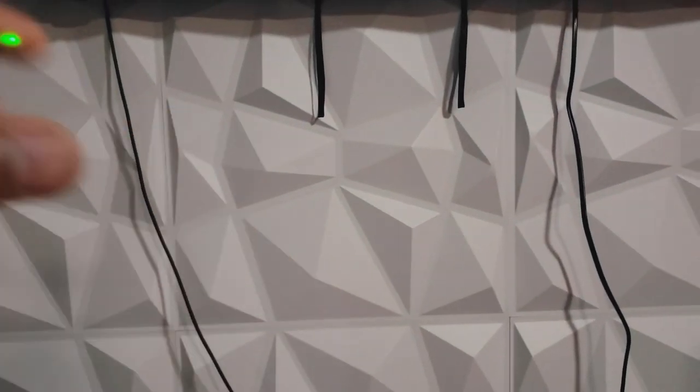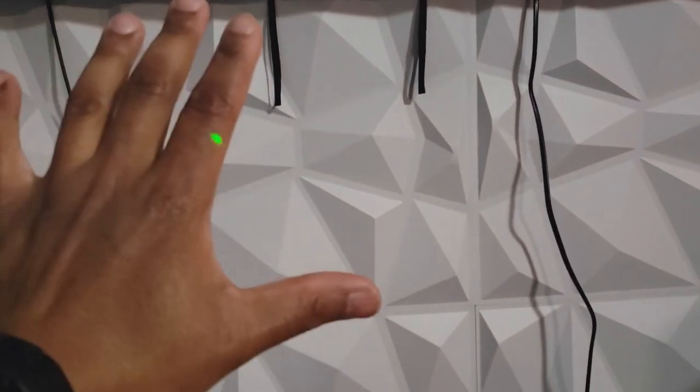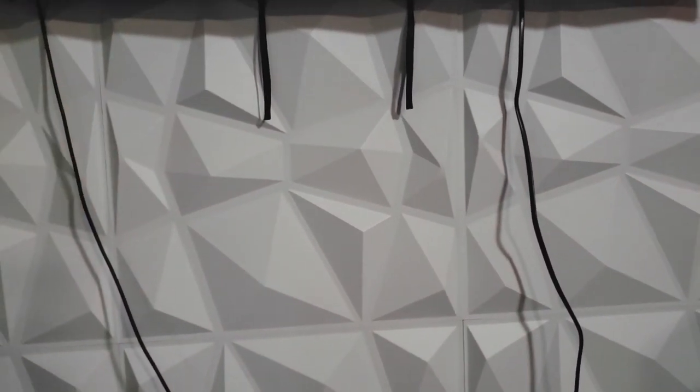You gotta know what diffusion is. It means sound hits it, breaks the sound up so it doesn't just bounce all over the place. It breaks the sound up evenly. All these are even. It's a mathematical thing. Are these 100% mathematical? I don't know, but they look cool.